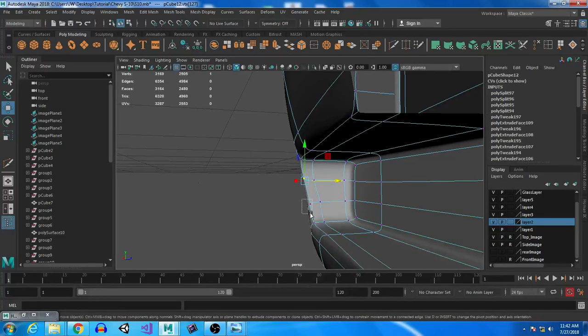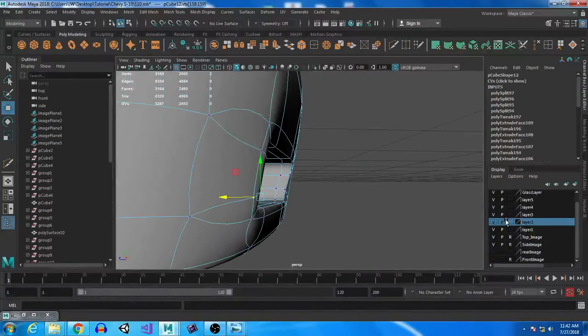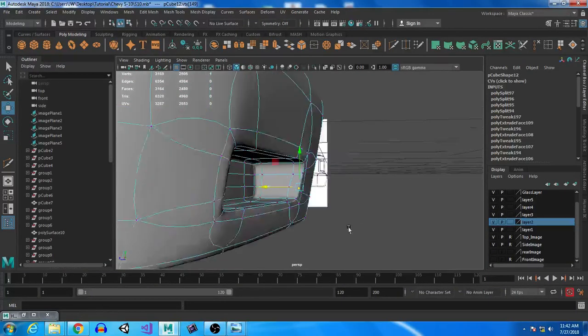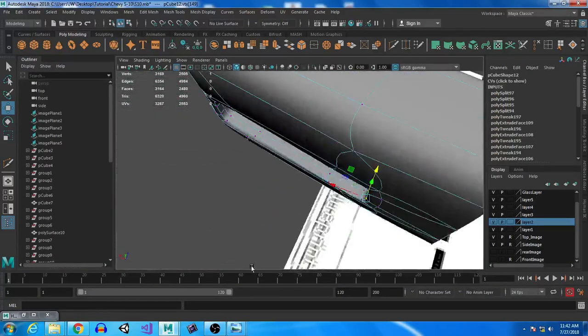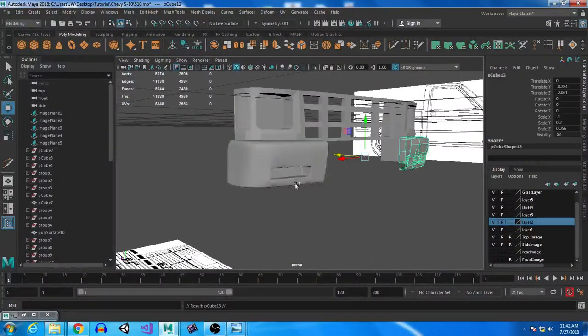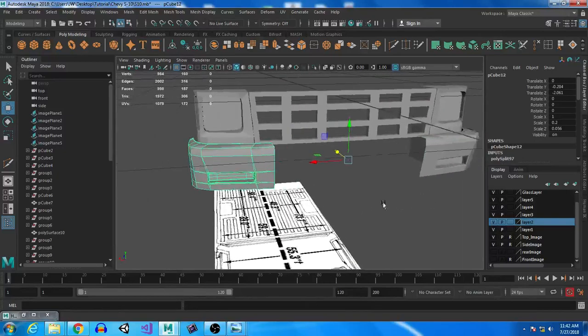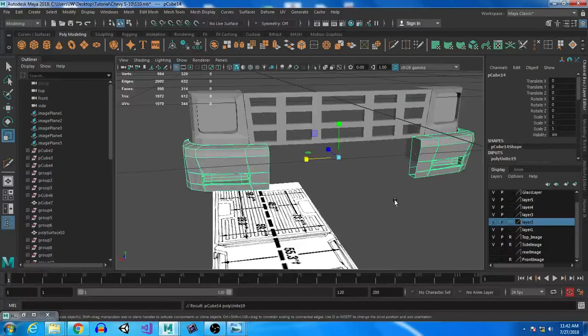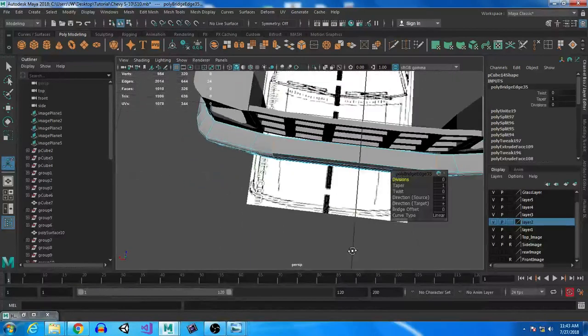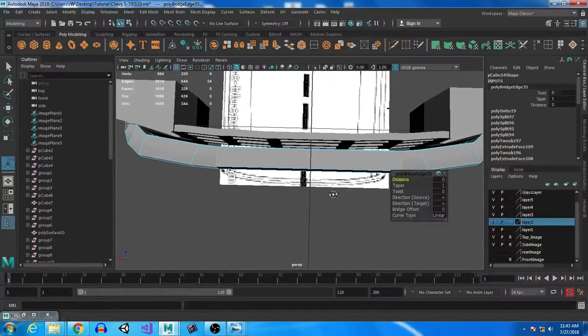Okay, so anyways, I'm just moving those in. I'm going to move this one out just a little bit, not too much. And probably need to do the same thing with this one. Just move it out just a little bit, not too much. And that, I think, should work. So now that we have done that, we can go ahead and duplicate this across. I'm just going to press 1 on the keyboard for both of them. I'm going to go ahead and combine them. You don't really even have to press 1, because once you combine them, it's going to give you this look anyways. But I just do it out of habit.